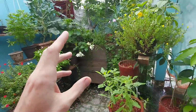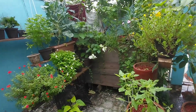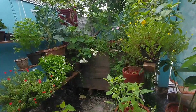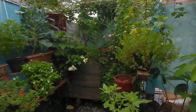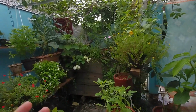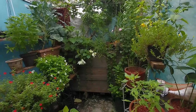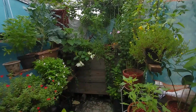Because when you first start, you need to work with the plants that grow well because it's going to motivate you. If you just try and plant things that die, it's really depressing and you might give up and stop planting things. But planting things and surrounding yourself with plants is a really great way to take care of yourself, and it really helps your house feel better and it improves your mental health. So it's a really, really good habit. I want to make sure that you can plant things that are going to thrive. And the best way to do that is to know what works really well here in the tropics, right?